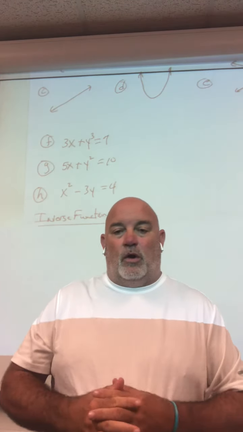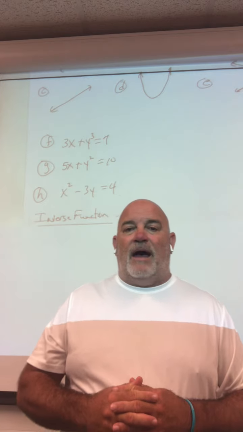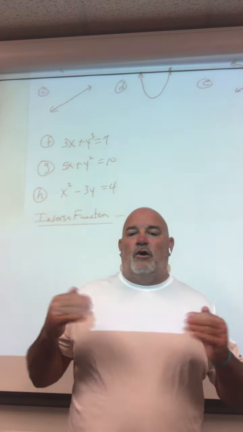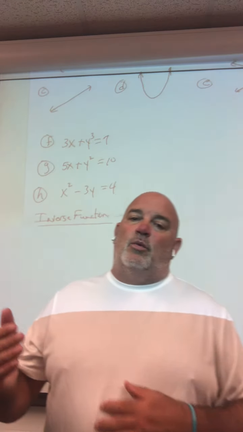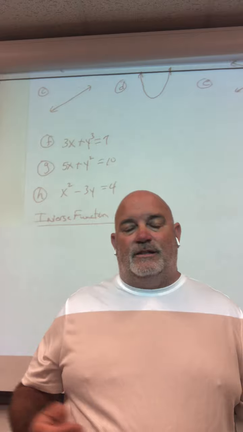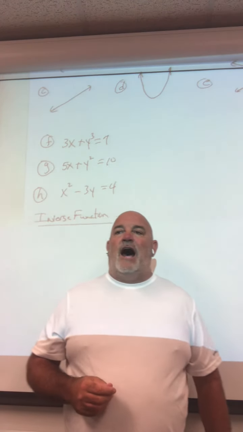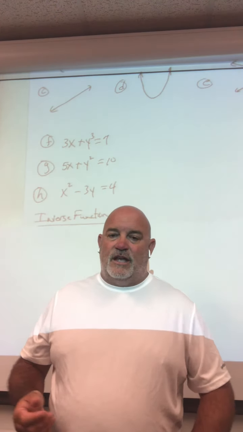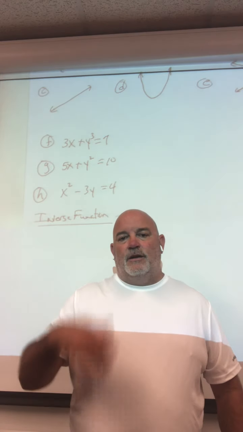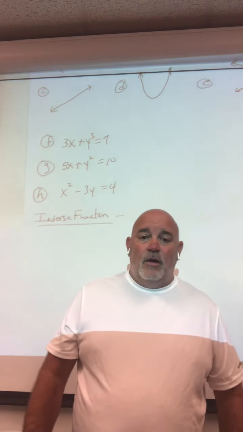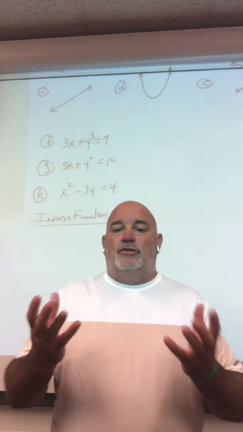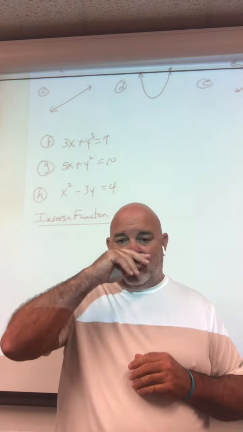In the English world, we talk about inverse functions, but we don't use the word inverse. We use the word antonym or opposites. For instance, if I said, what is the opposite of hot? You would say cold. What's the opposite of up? It's down. What's the opposite of left? It's right. So those are antonyms of each other.